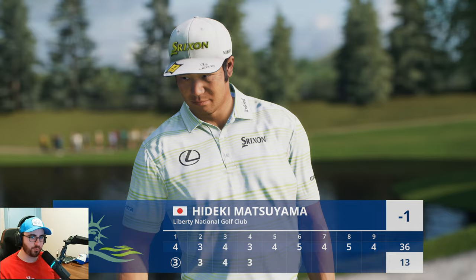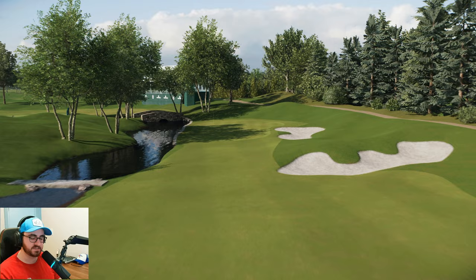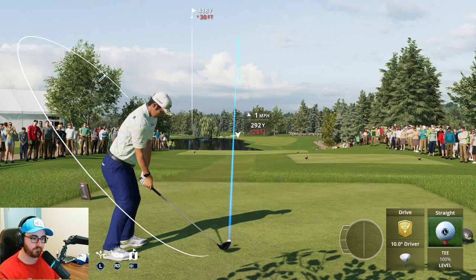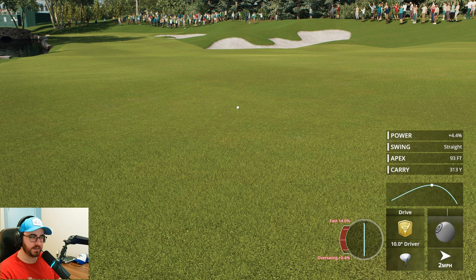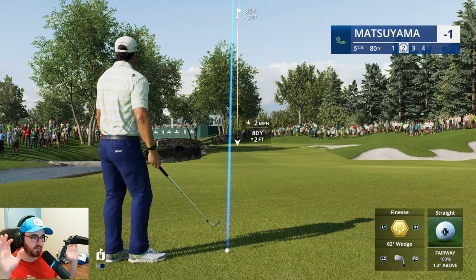Tournaments are played here and it's probably a private golf course — very well kept. When you're watching it on TV, the first thing you notice is how perfectly cut the fringes, fairways, roughs, tee boxes, and greens are. I think the game does a good job capturing that. You come back to this beautiful little river that runs alongside the entire length of the hole. You see a green, a bridge over the river into another green — such well-designed placement, just a scenic set of holes. Absolutely piped that one out there at 313 yards.